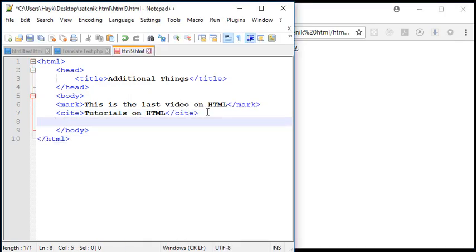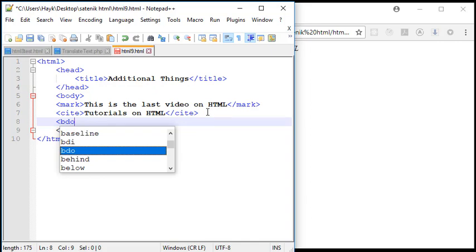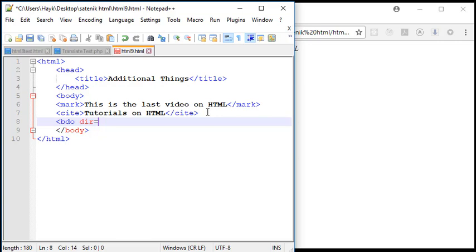The next thing is the BDO tag, which basically stands for bidirectional override. So I know that doesn't really make sense, but you will get it when we do it. Type in BDO and let's give it an attribute which is dir, which is direction, and equals sign, 2 quotation marks, and in between we can have 2 values. So it's either RTL or LTR. So RTL is right to left and LTR is left to right. So this is basically the direction that the text will be in. So it can either be from right to left or left to right.